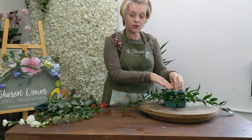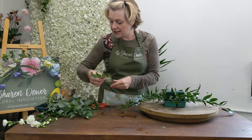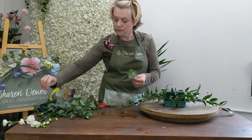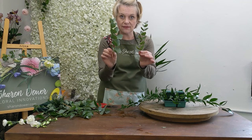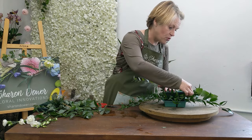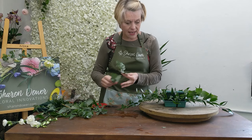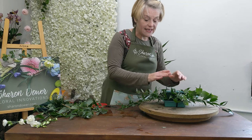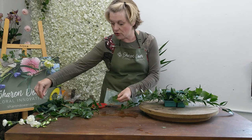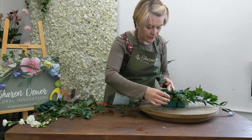Now you could at this stage, if you were thinking about maybe putting a candle in the middle, you could attach a candle there into the centre before you overfill with too much foliage. And to bring a little bit of a contrast against the very dark colouring of the Ruscus, I've got some of the grey-leafed eucalyptus. And I'm going to almost repeat what I did with the first placements. I'm going to go back around the outside, sit in some foliage at a slightly different angle. So we're not covering the first placements, we're enhancing them and strengthening the outline that we created.